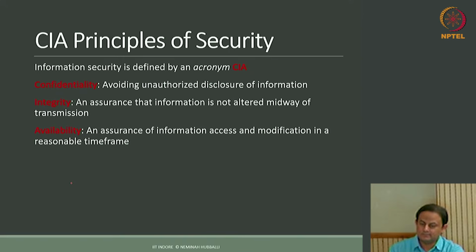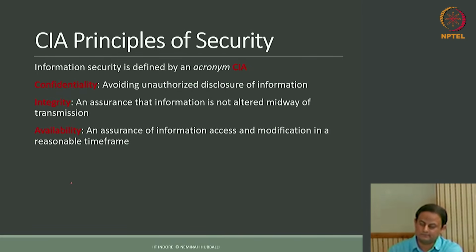So what are these? Confidentiality means that the data is protected from unauthorized users. The data is also one of the resources, remember, if you can recollect. We said that data is one of the resources. So confidentiality means that the data is not going into the wrong hands. And integrity means that the data stored on the computer is not manipulated by unauthorized users, not altered, either in storage or when we transfer the data over the network.